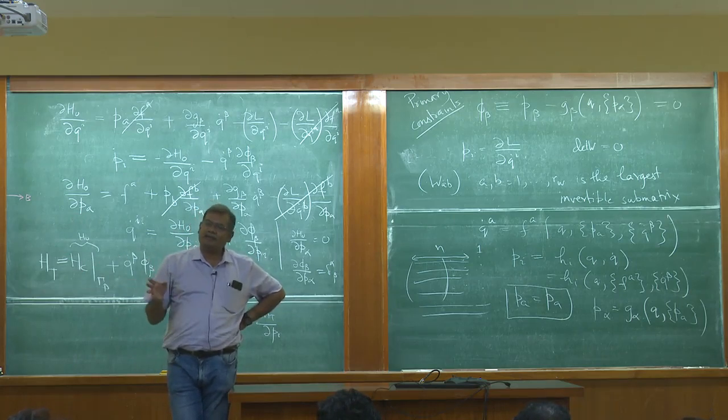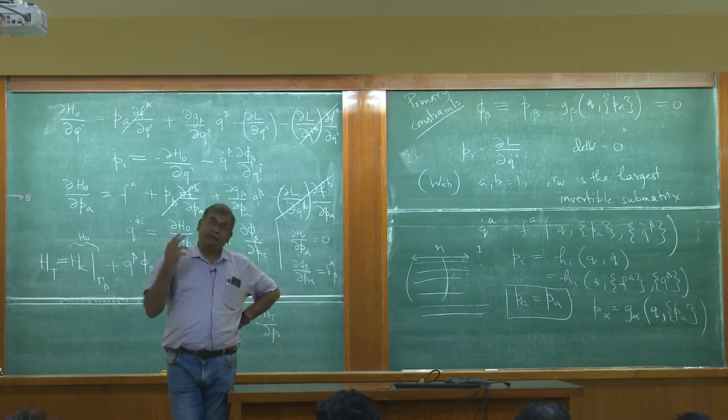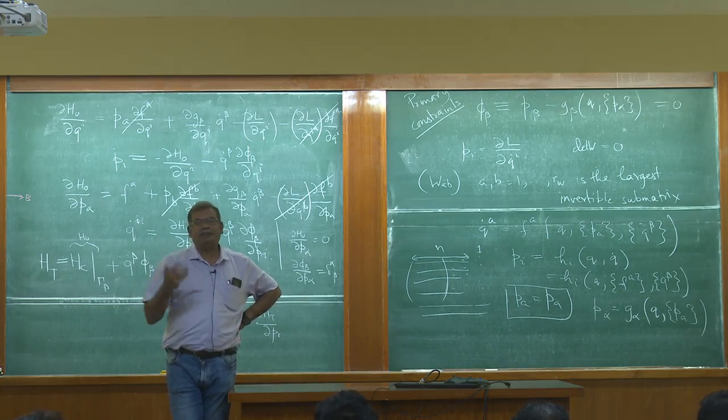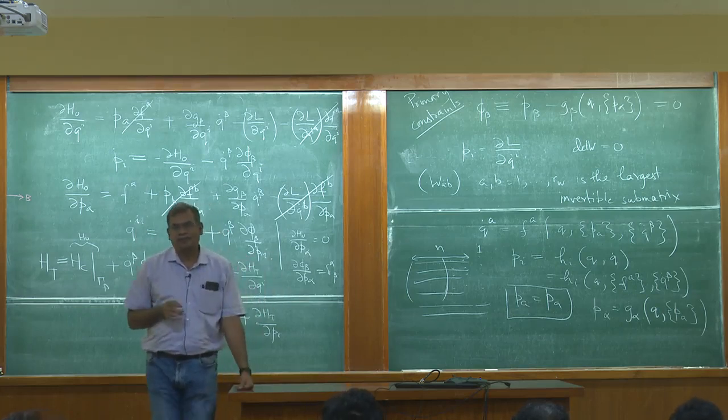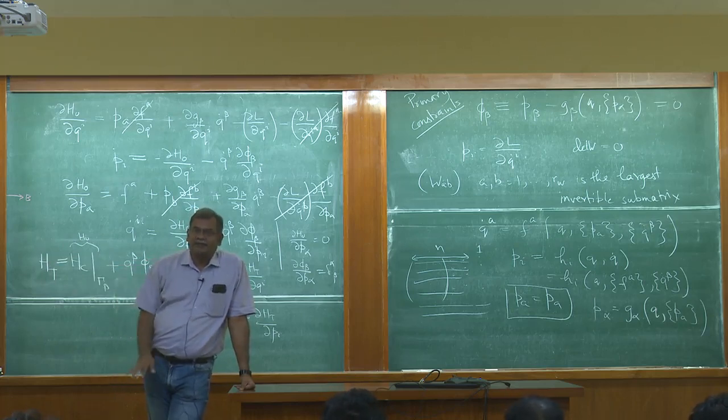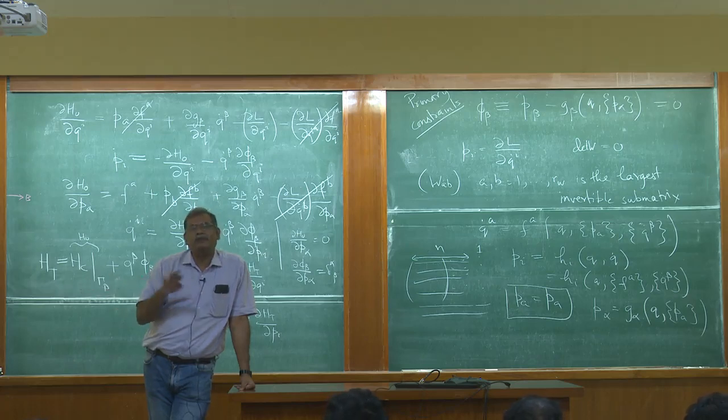If all your constraints are first class, or even if you have some constraints which are first class, there will always remain some Lagrange multipliers which cannot be determined by the equations, and that will give rise to symmetry. You can then change them as you want and you will get different solutions. That essentially is the gauge symmetry kind of thing. The connection is actually pretty straightforward, although it takes some length of time to get there. That is, the conclusions you draw from both formalisms are the same, the approaches are different.